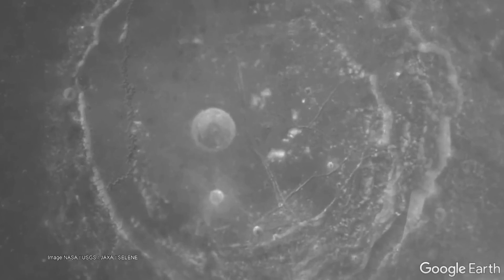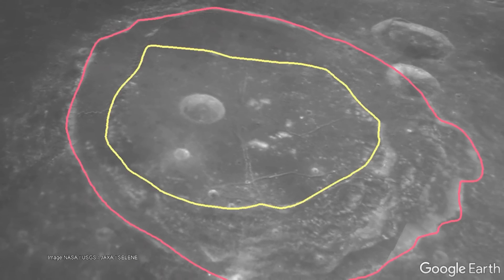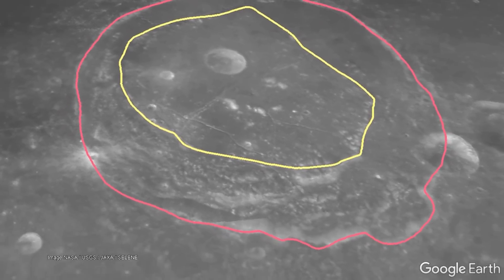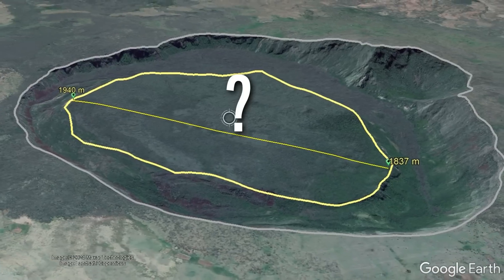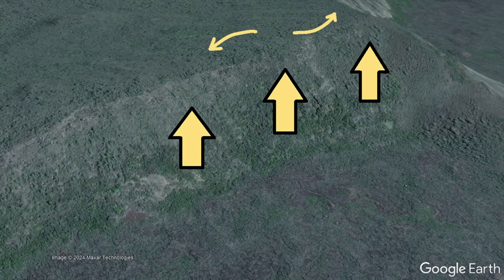These two features have also been found on a similar looking island block on the moon, suggesting that a similar geologic process created both of them. The culprit is a multi-ring caldera collapse followed by the eruption of lava, and then minor tilting and uplift caused by the refilling of Suzhou's underlying magma chamber.